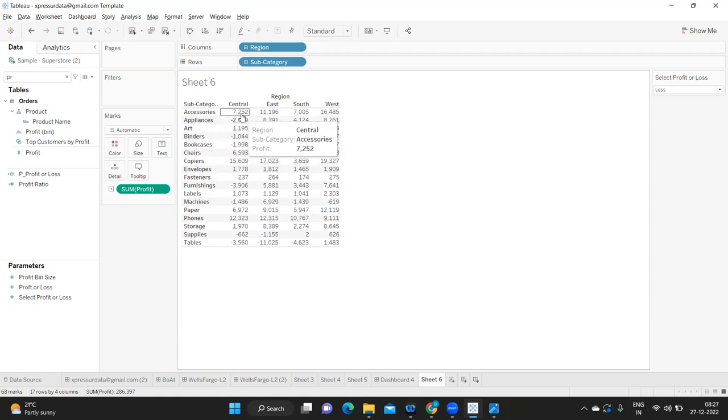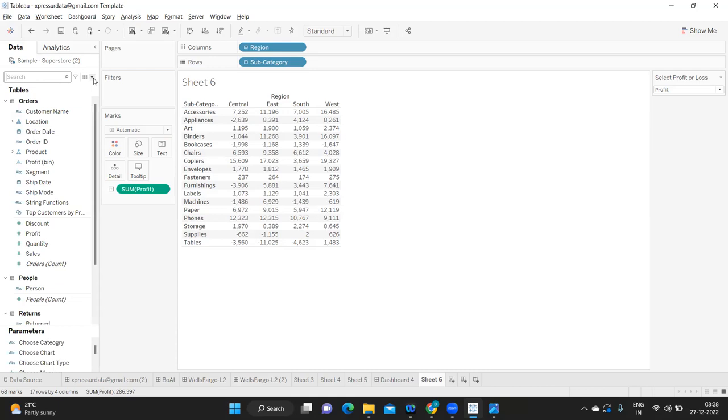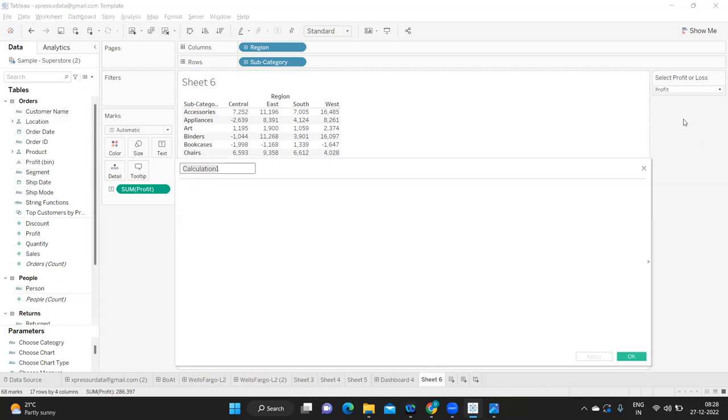Now we need to write a calculation that can categorize this and assign it as a profit or a loss. But the problem here is when I select a profit, only the positives of this view will show, and when I select a loss, only the loss part of the view will show. So at any given point of time, we can only have some part of the view and not the entire view, right? That is the challenge here. So we need to propose a solution with another option where the user can see the entire data.